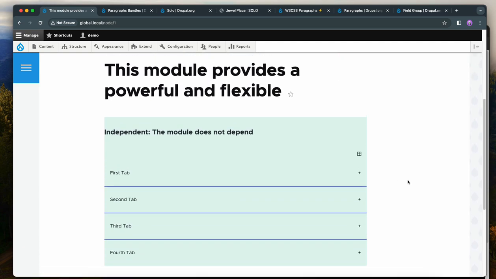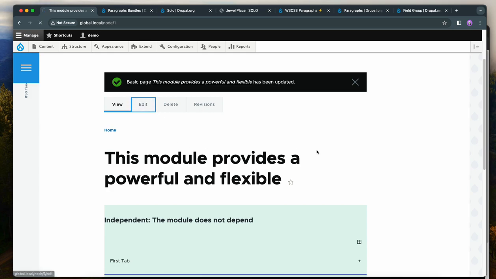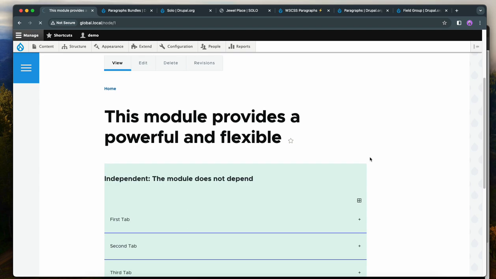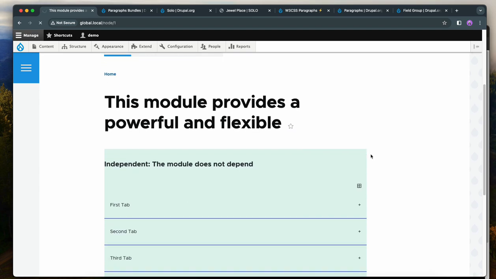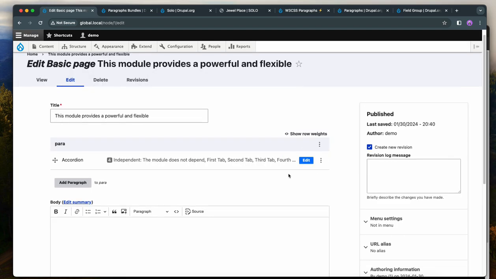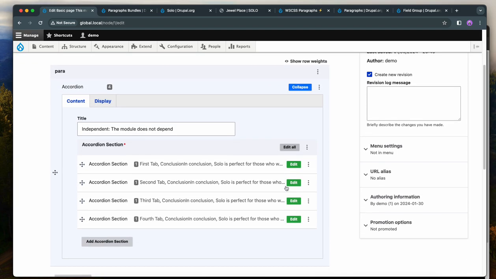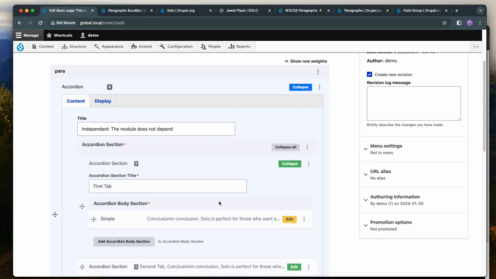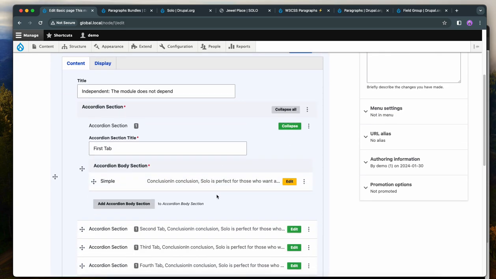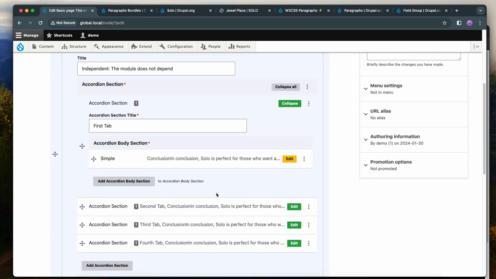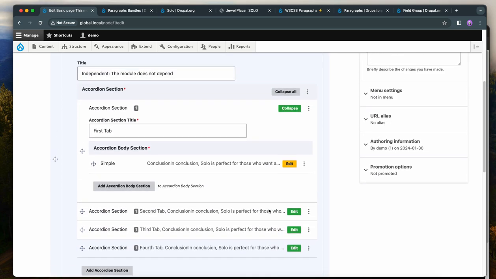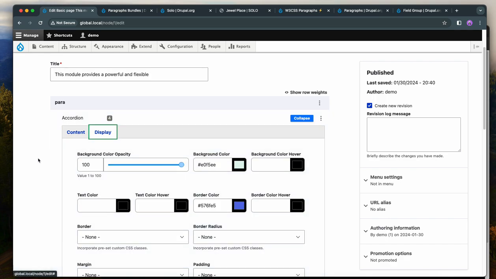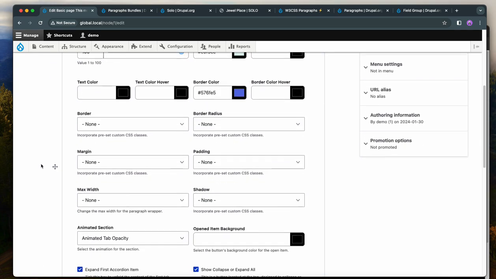So that's one thing. And one more thing I want to mention here: when you have nested paragraphs, you have so many features. My recommendation is always to make sure the children are plain, because it's easy to apply colors to the parent and see exactly.